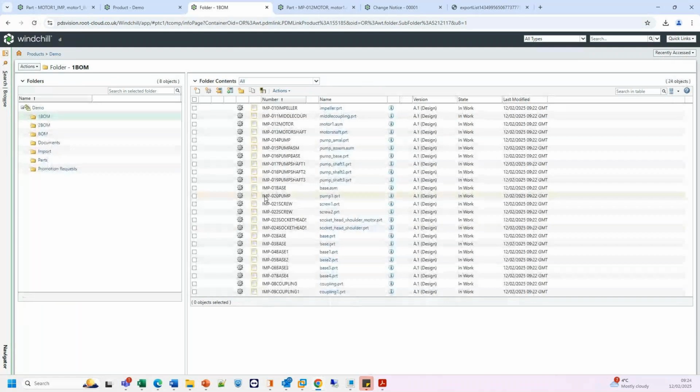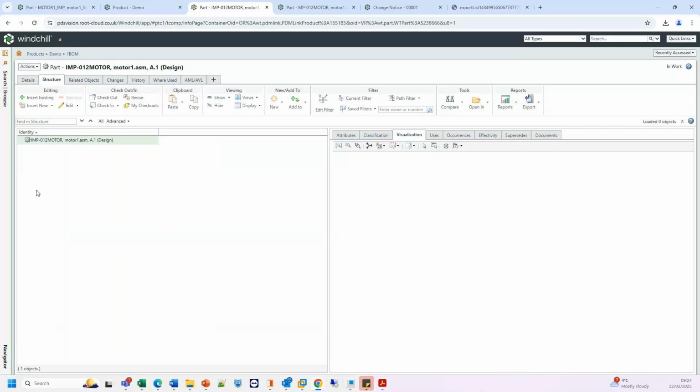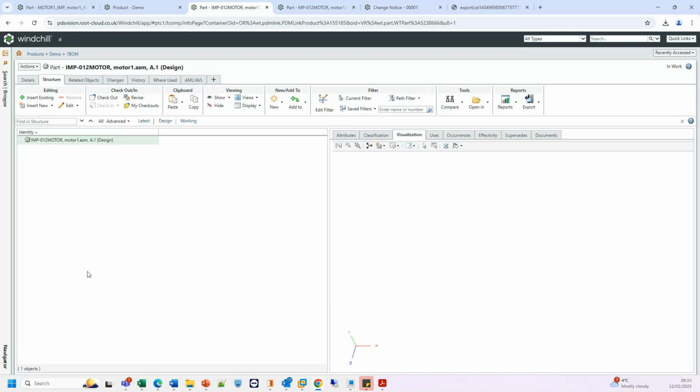And as you can see now, I've refreshed the page, and here we have our part list, or the parts created within Windchill. Now, just because we've created the parts, we haven't actually done anything to the structure. So if we take a look at the top level, motor assembly, structure, we can see there is nothing underneath. So by exporting the BOM, we are now able to create and manipulate the structure.